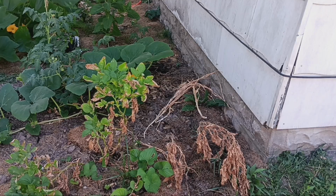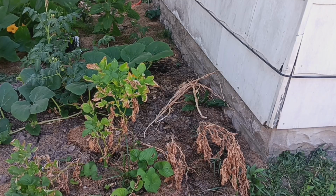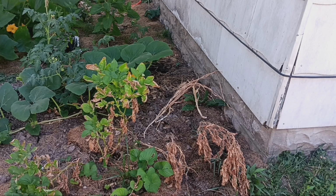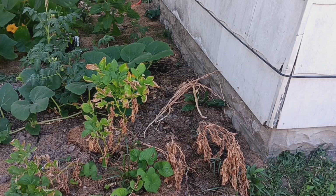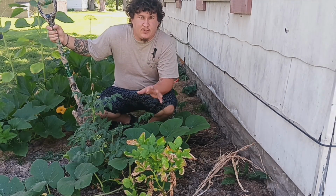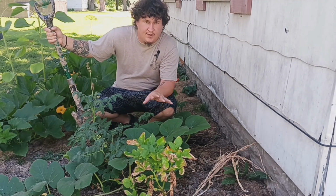All right, well, I think it's finally time that we get after these potatoes and we talk about the 3 ways I've tried to grow potatoes this year and see what the harvest is in this newest way that I've found. Can't get very close to this. So I've tried 3 major ways to grow potatoes this year alone.